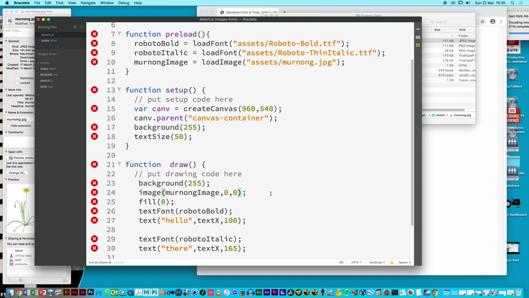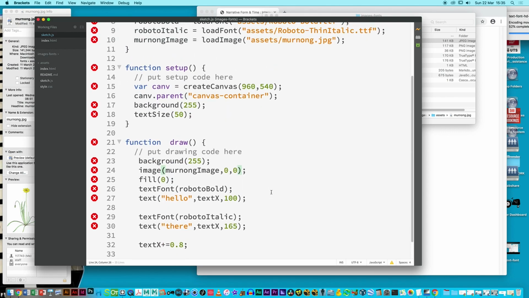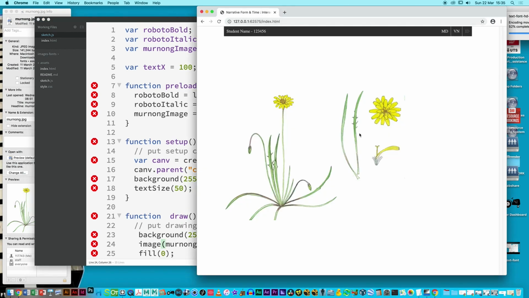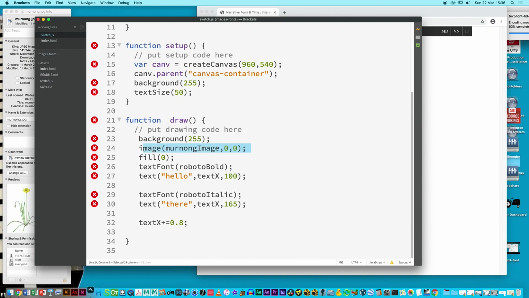But for now, I'm not going to waste too much time in this video with that. I'm going to come back to my code. So if you look back at here, you would set the image size and the background size to be the same. Yeah, cool. But with images, it's the same.